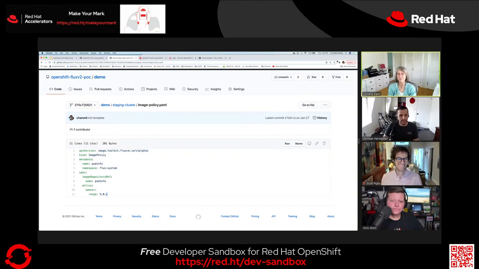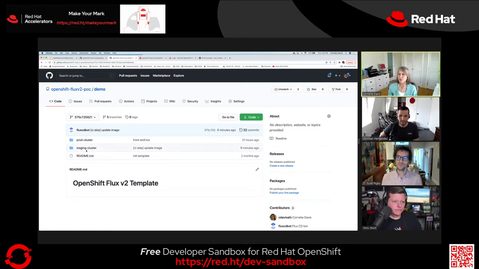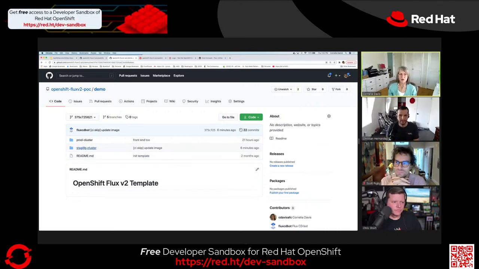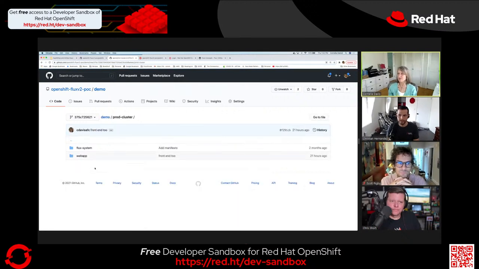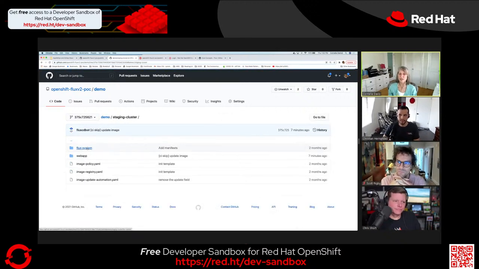Definitely. And notice that it's scoped. If you remember when we looked at the deployment.yaml for the prod cluster, that annotation didn't exist. And furthermore, those image update objects, those CRs, also didn't exist. So over here in the prod cluster, I don't have any of the image update automation. But over in the staging cluster, I have all of the update logic that I've programmed in, and I've programmed it through these series of Flux objects.